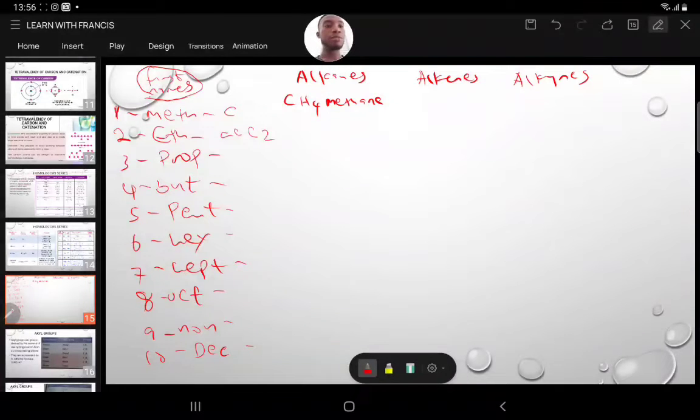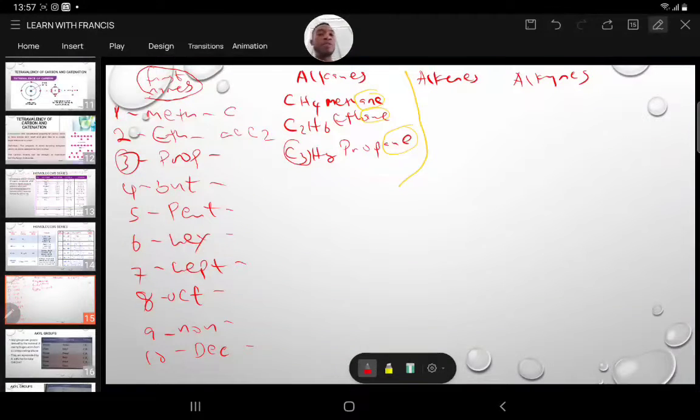Now the first member is methane. Second member C2H6, ethane. The next member C3H8, prop, because 3 is prop, so that's why I'm using propane. You can see that all of them have the same surname, "-ane". If it were another family, it would be different. If it were the alkene family, it's good I make this very important point here: remember, there is no carbon 1 for alkenes and alkynes.